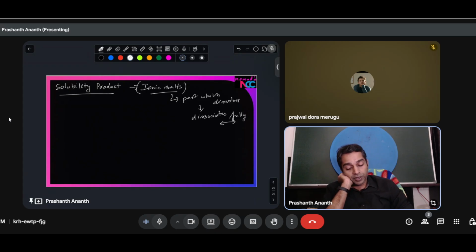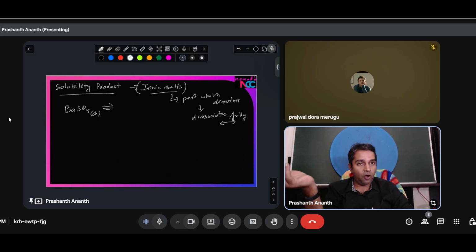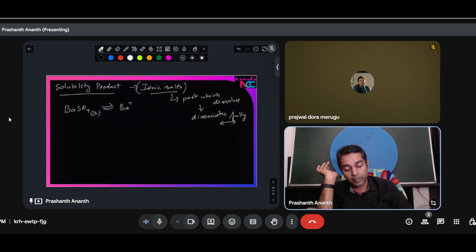So what is the idea over here? We are now going to be taking some random kind of a salt, like say barium sulfate. We know this is highly insoluble. So what happens? This is an ionic salt also. Barium hydroxide is a very strong base. Sulfuric acid is a very strong acid. So the salt of this should be perfectly ionic, meaning whatever part dissolves should dissociate completely in solution. So this will effectively become barium 2 plus sulfate ion.